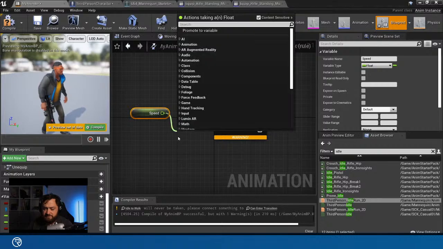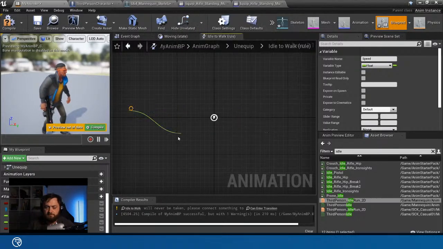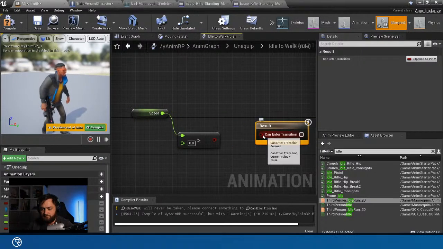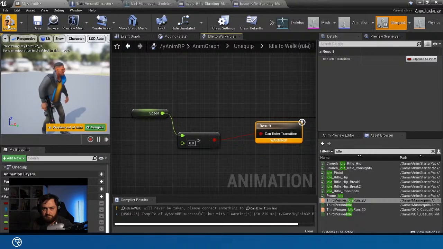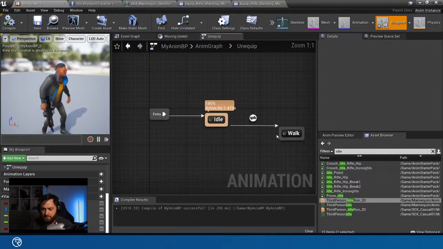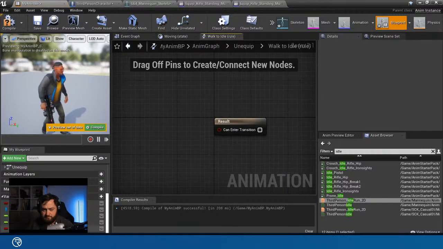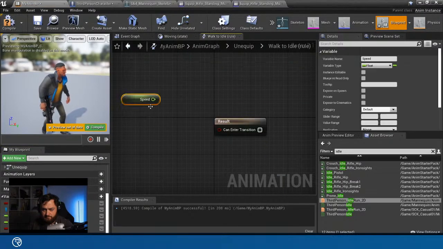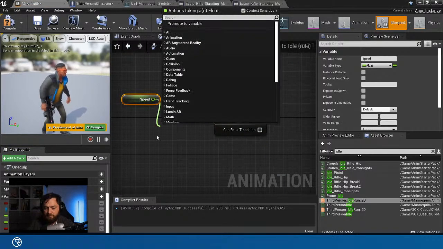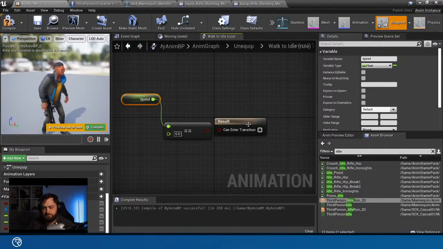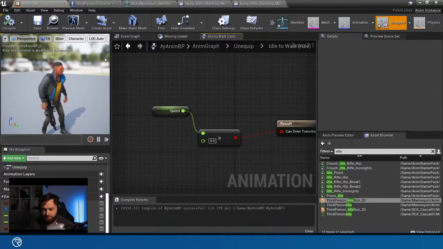So exactly the same setup as we had earlier. And we go back. Is equal to, yep.